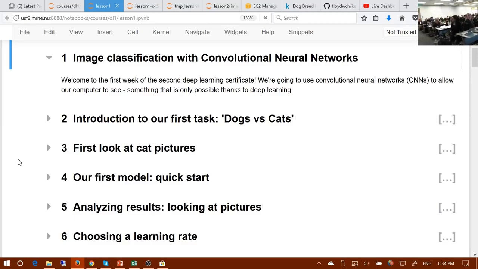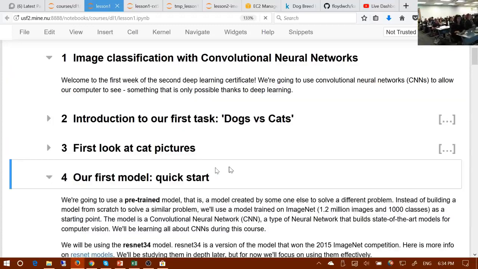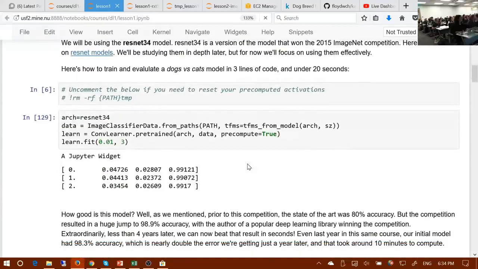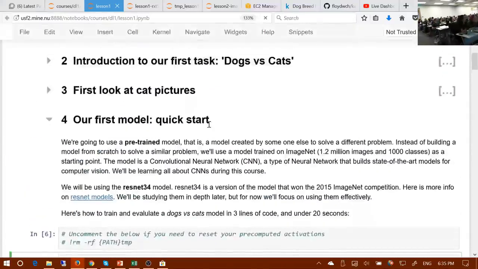So just to remind you, the way that we built this image classifier was we used a small amount of code, basically 3 lines of code, and these 3 lines of code pointed at a particular path which already had some data in it.